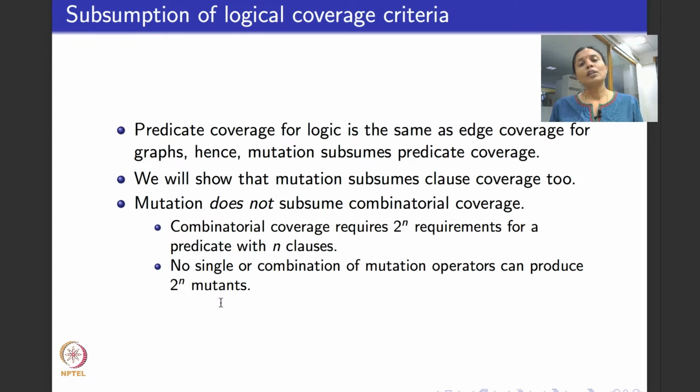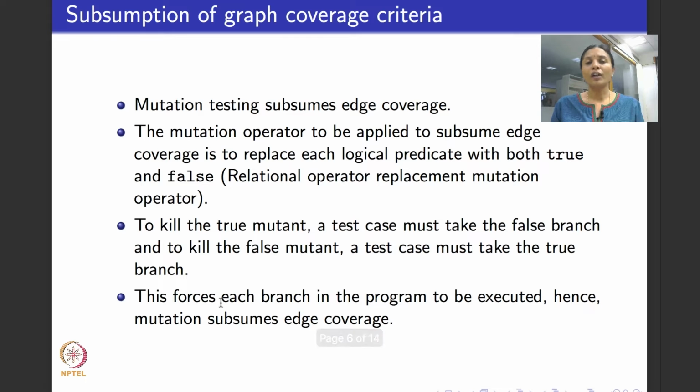What are the various logical coverage criteria that mutation testing subsumes? By the way, before we move on, for graph coverage criteria, mutation testing just subsumes node and edge coverage. It does not subsume other coverage criteria like prime path coverage, complete path coverage and so on, because it doesn't deal with behavioral aspects of programs.